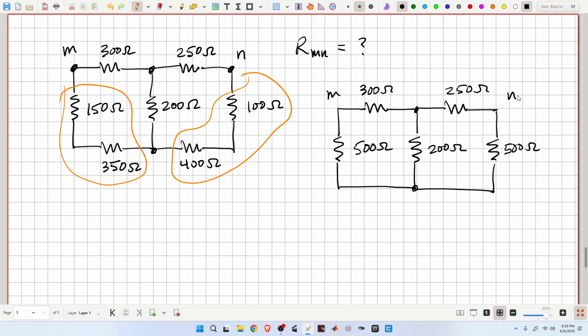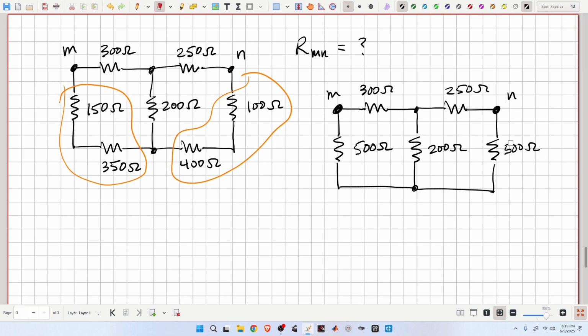Okay, anything in series or parallel? No, there is nothing. You might be tempted to say these two are in series, but remember, we want to find the impedance between these two nodes. So we would actually have to be connecting something at those two nodes with an ohm meter. So we can't take these in series because that would get rid of node M and node N if we connected these two in series. So that's as far as we can go.